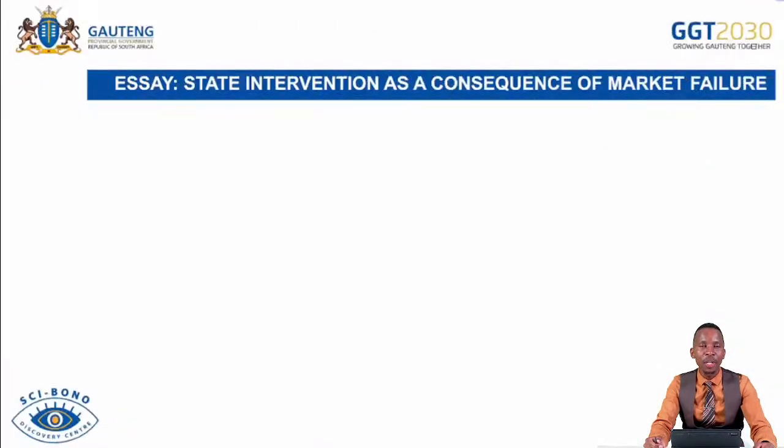Then that is supported by doing what? By ensuring that the state can intervene by lowering the cost of doing business, and the state can also deregulate some rules and regulations in the economy to ensure that the market is a little bit free to attract even foreign investors. The state can also intervene through the Competition Policy Act of South Africa by promoting fair competition and efficiency in the market to ensure that there is more establishment of new businesses. So in this topic, you focus on the supply side policies that were spoken about in term 1 under supply side.